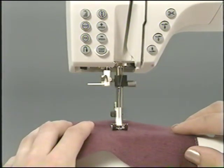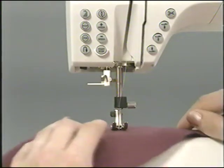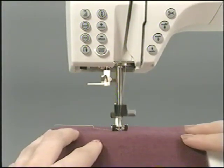Touch the needle stop function button to set the needle to stop down. Turn the fabric, sew again, and stop. Turn or pivot the fabric.